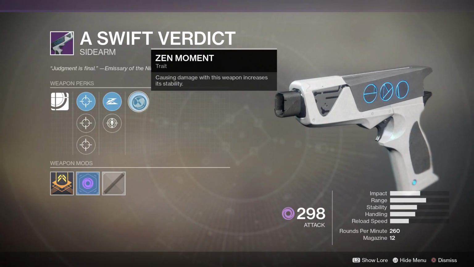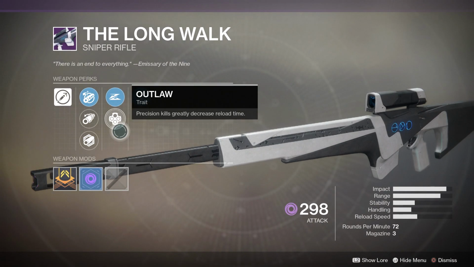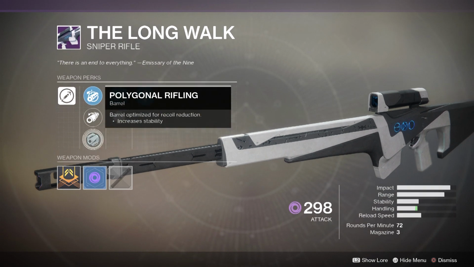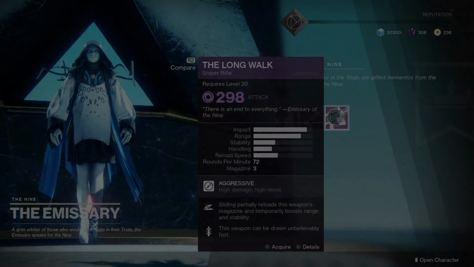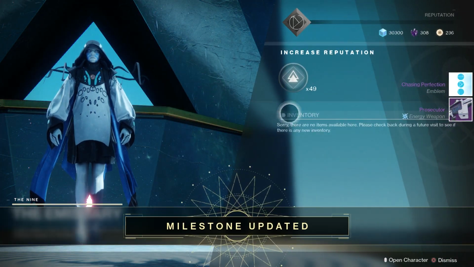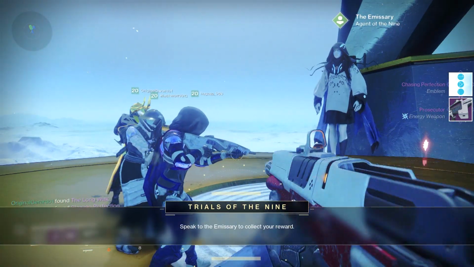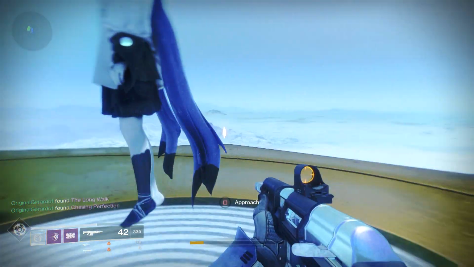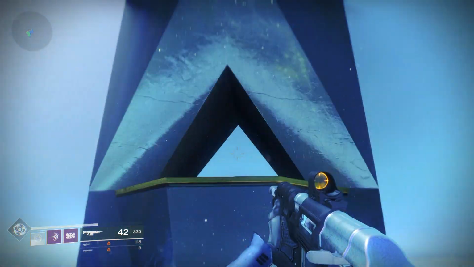Dude, I'm feeling like getting the sidearm, but I don't know. Oh, you can pick. This auto rifle looks sick. I want the auto rifle, man. Let me get the sniper. I got it. I want the sidearm too. Yeah, me too. Fuck it. That means we're gonna have to do it again. There's a temple up here, whatever this thing is. Some monument.